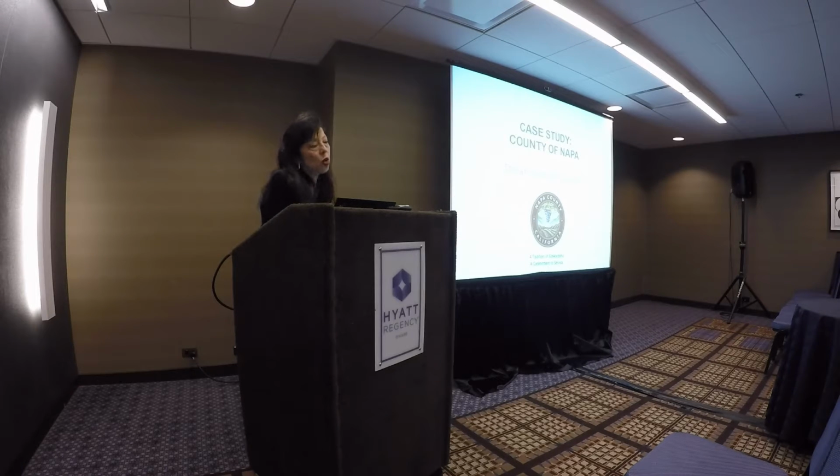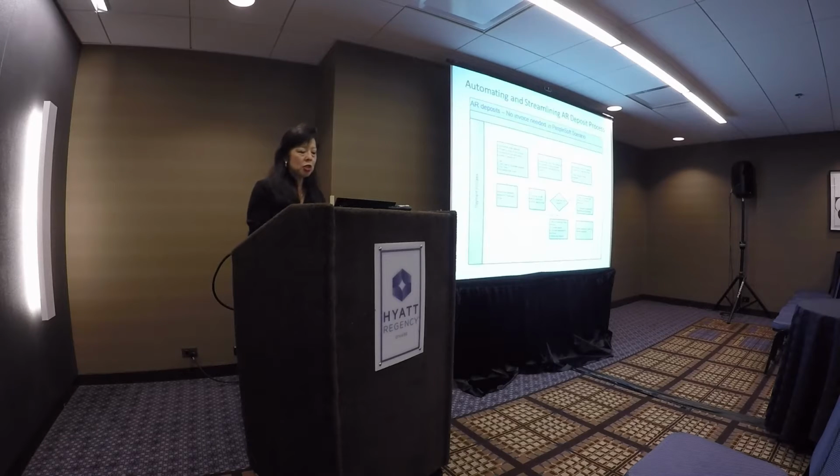This is a financial one. Since you're not interested in it, we're going to skip it. But they had a lot of manual processes around just depositing cash, paper to create a deposit slip, manually get it approved, and all of that outside of the system. So this is their process, and I will show you just very quickly there. Basically, paper and data entry. They had a scan and paper process, and it was disjointed within the system.